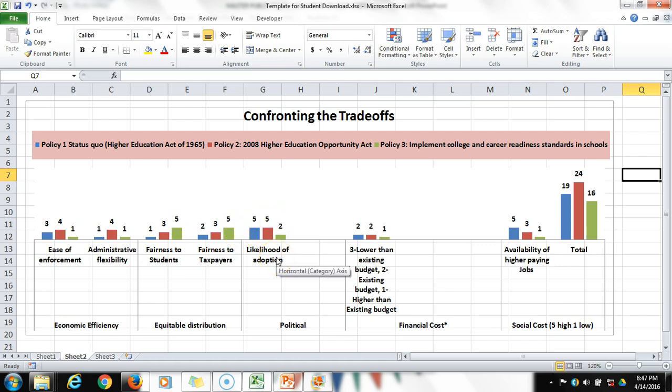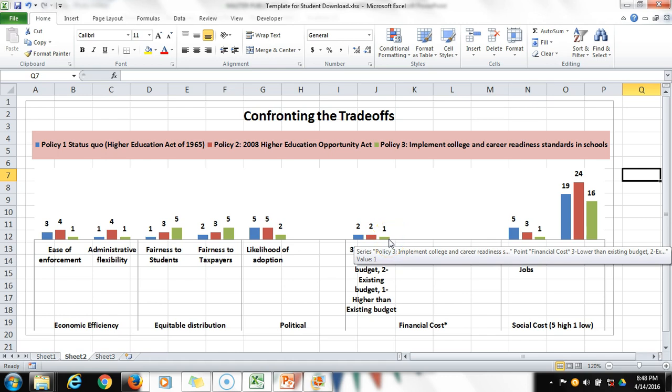That's something we may consider, considering it did well in the flexibility piece and the economic efficiency piece. And then we need to ask ourselves about political feasibility. As a policy analyst, realistically, what does my political environment look like? And how will this policy operate in that environment? We've already made note that policy 1 and policy 2 would operate best and policy 3 would operate the worst in this case. Cost is often the most important thing to consider, and we can immediately see that policy 3 is the most expensive, and I would say policy 2 may be a little bit more expensive, but we opted to say that it would be more or less the same as the existing budget.